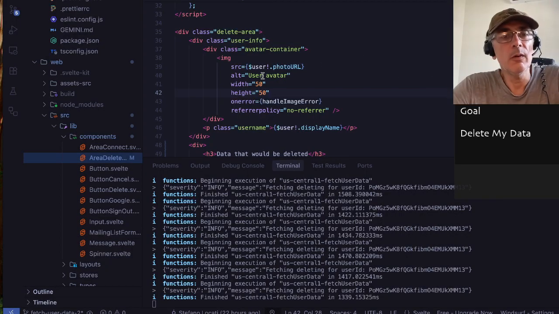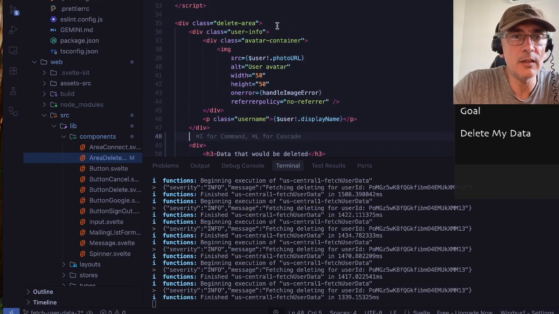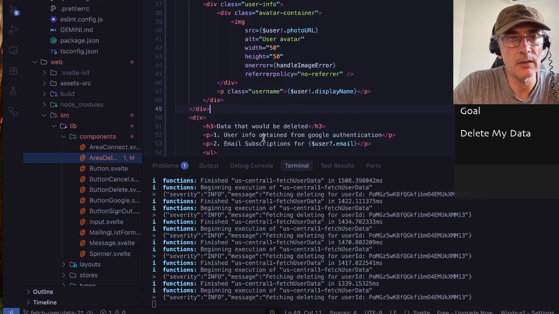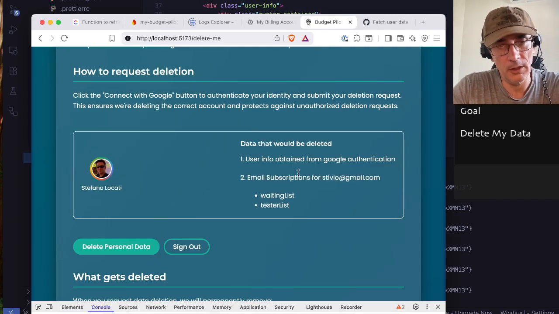So what I want to do is simple. Get this user info, delete it, and wrap it in another div. So div, delete this end div, copy it here, save. Okay, formatted. Now it works. So nothing changes, obviously, because that's the only thing we did.